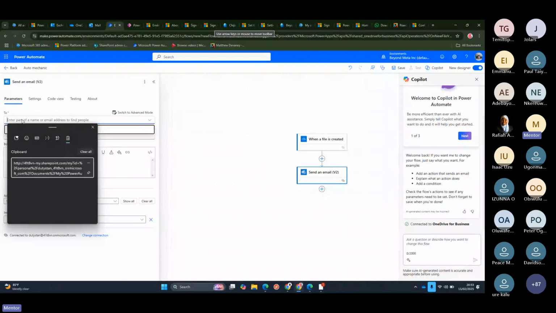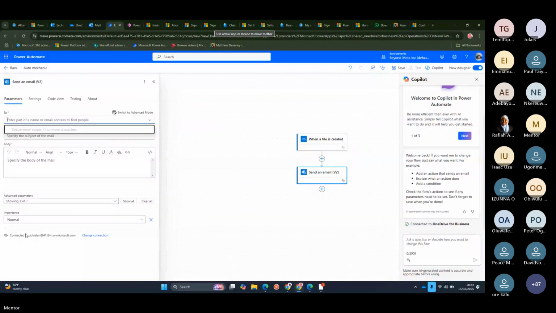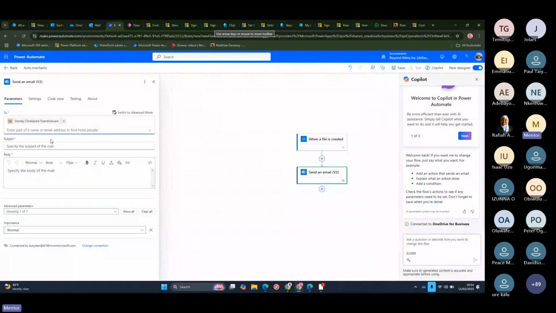Control C. Okay, so one other thing to note is there's what we call inheritance in flows, right? So I've created a trigger for when an item is created, and then I've specified the folder where it needs to get.